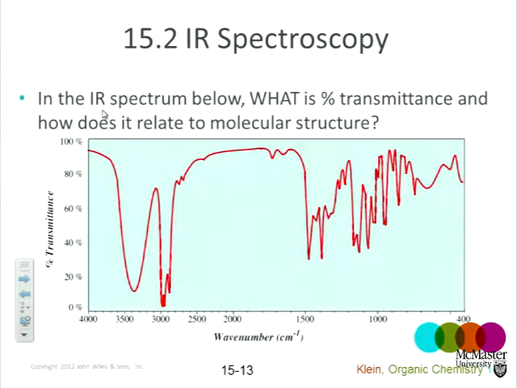All right, let's move along a bit. 3,000 centimeters to the -1. Several sharp absorptions there. And I can tell you that that is CH bonds. So this compound has CH bonds. Whoopity-doo, right? Almost every organic compound has CH bonds. So this is not particularly useful, but for the sake of argument, you could tell certain things about the compound, that it has CH bonds.